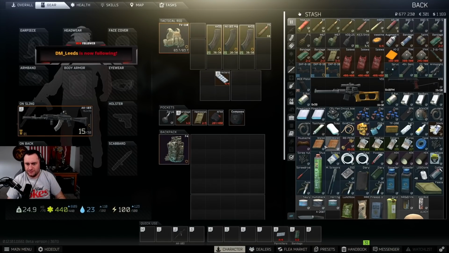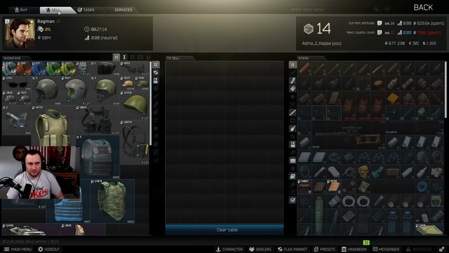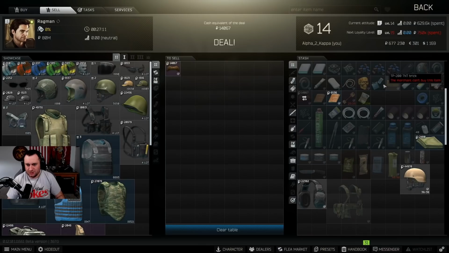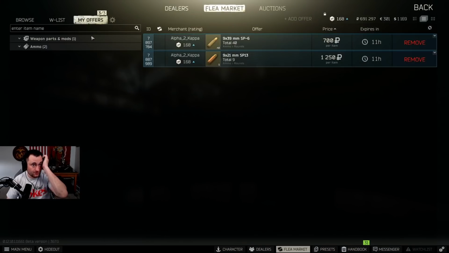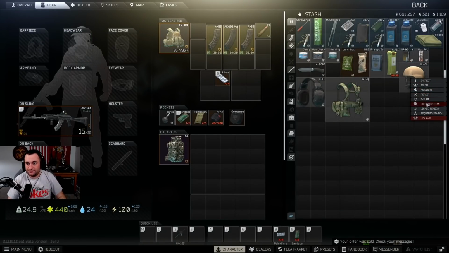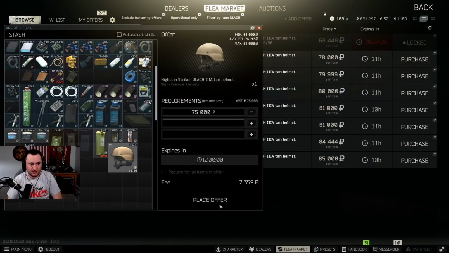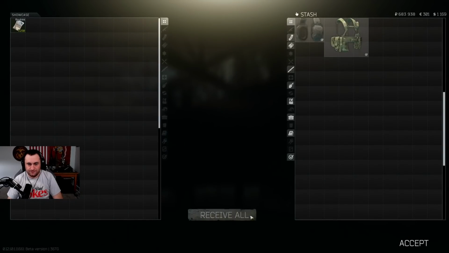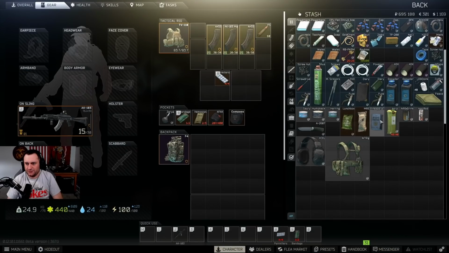Yo, we doing pretty good. Anything we can sell to Ragman and make a little bit of room? The mustache. Oh yeah, we can sell these things too. I didn't even think about that. What do we still got listed here? Some bullets and that. That's fine. We'll sell them. Oh, there goes one. All right, so we'll sell you for 75,000. And I think that's all we'll do for now.